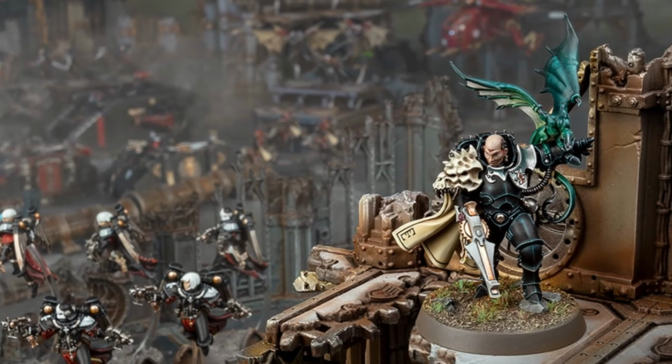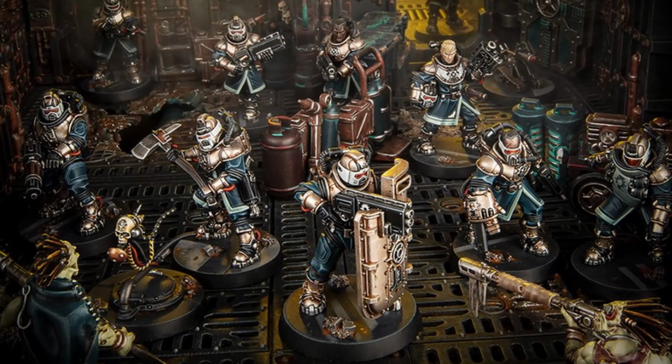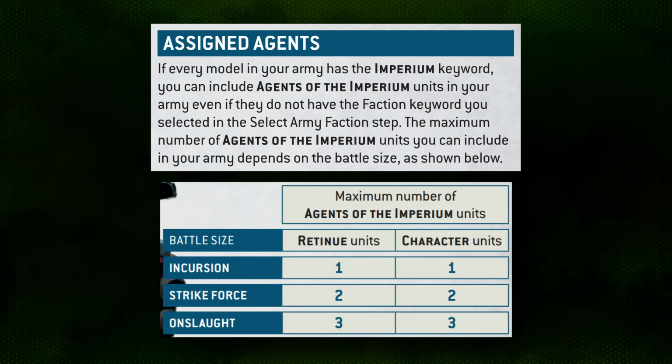This ally system represents Inquisitors, Assassins, and other Imperial auxiliary units that are available to be brought alongside regular Imperium armies. There are enough of them to have their own index, but they can't be taken separately. Their army role actually precludes you from taking them as a separate army, and they don't have any detachment rules. So unfortunately, while as memey and cool as it would be, they can't be played all by themselves. The Imperial Agents Index allows a number of Imperial Agent retinue, which is basically their normal unit, and character units to be taken alongside an Imperium army based on the points value of the army. Importantly, the points value of the allied units in this case is not actually tallied.